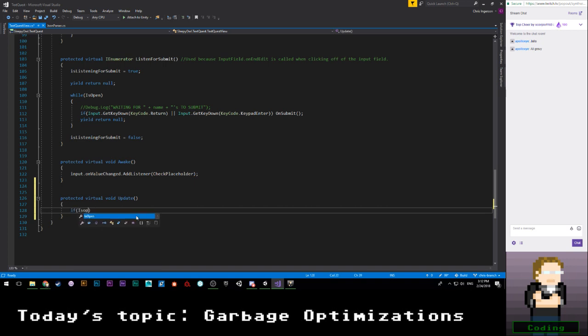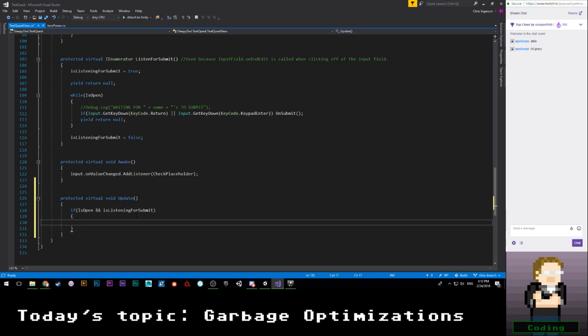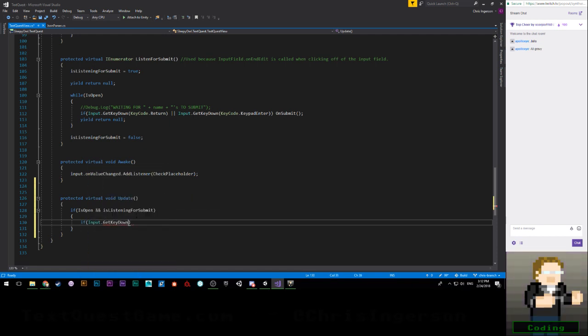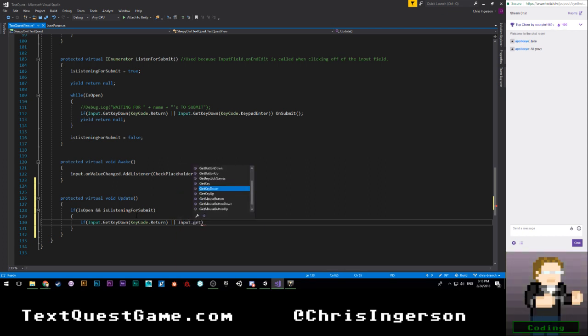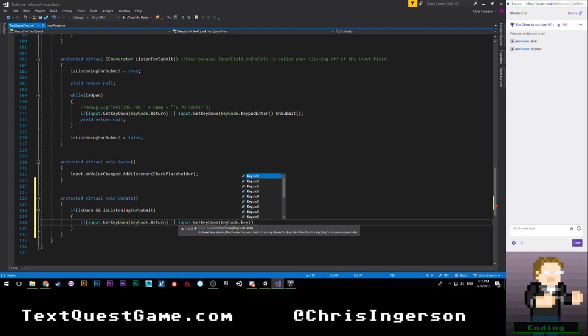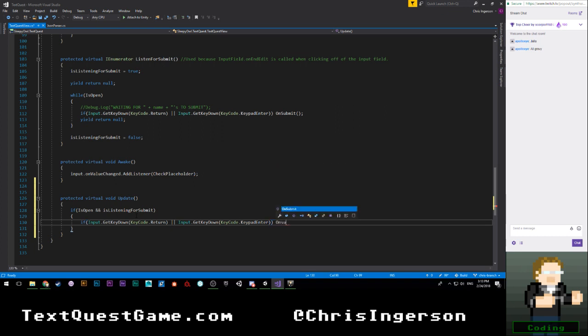So we're going to say if is open and is listening for submit, then we will say, let's see, if Input.GetKeyDown KeyCode.Return, or Input.GetKeyDown KeyCode.KeypadEnter, relatively minor thing. And if that's the case, then we'll call OnSubmit.